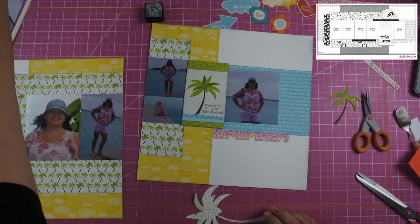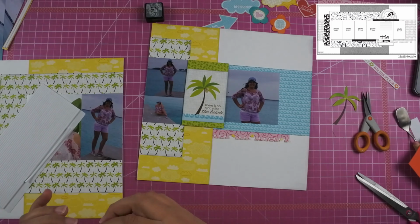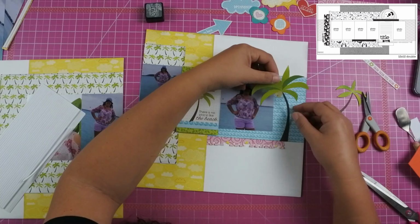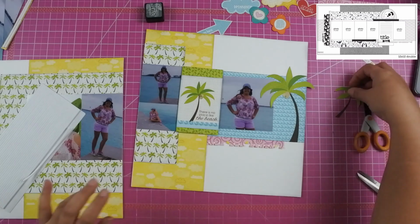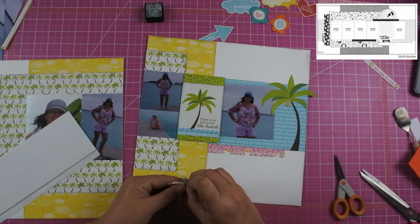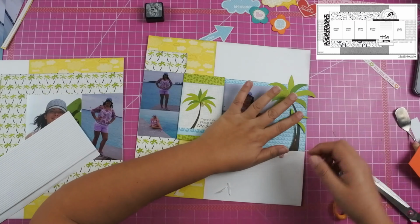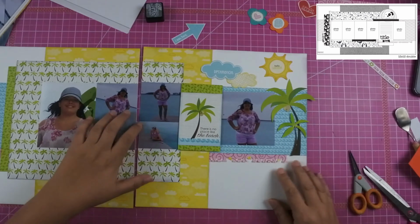I used some fun foam on one of them and put one of them flat. I tried to decide what I wanted to do. I was thinking about putting fun foam on the larger one, but I felt like it would be better suited on the smaller one. And the trunk of the smaller tree is so thin that I actually only have it at the bottom, and then on the leaves, like in the centerpiece, it's so thin that there's no way that I could have got fun foam on that.